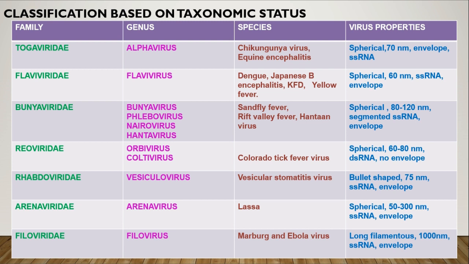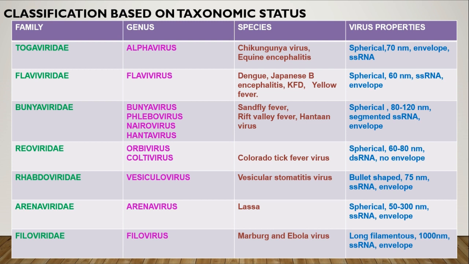Now the second and most common one is the Flaviviridae, which includes the genus Flavivirus, of two different types: one which can cause febrile paroxysm and one which can cause an encephalitis kind of condition. Among those, dengue, Japanese encephalitis, Kyasanur forest disease and yellow fever are the commonest arboviral family members causing complications in the Indian subcontinent. We completed Japanese encephalitis, and in this presentation we will mainly focus on yellow fever, KFD and the most significant, dengue viral disease.